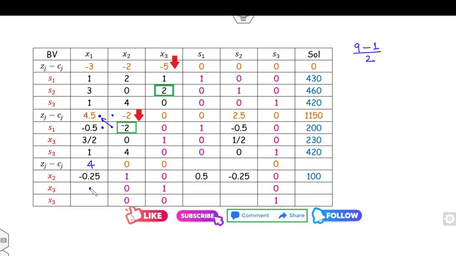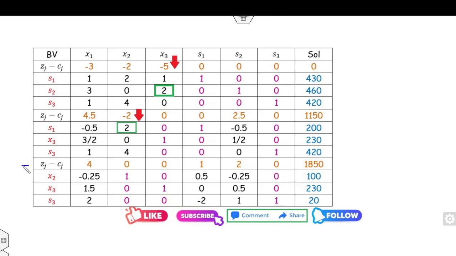Can you find this number? Previous value is my 3 by 2. So you can take the 4 values. What are the 4 values? Previous number is my this. Then one is a box element. Other two are my, start from the box element. This is my 3, minus 0 divided by the box element. So this is my 3 over 2. Similarly, you can compute the remaining values and you can get these answers here.